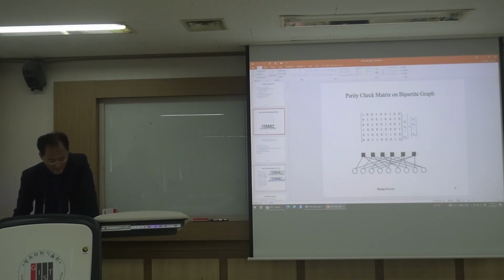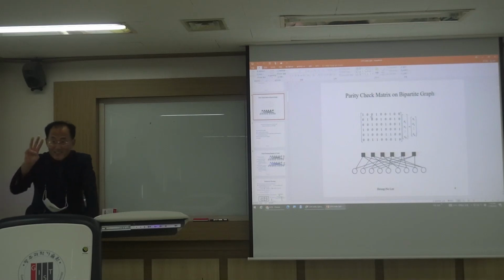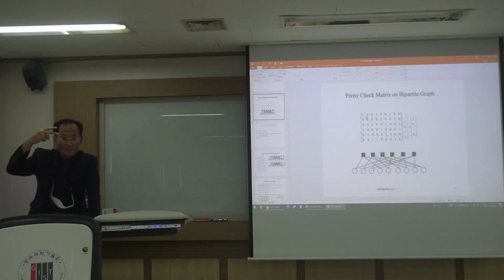So let's suppose that you have these ones selected randomly, okay, for a given matrix. And suppose that in this particular case, the number of ones in a column is 2. As you can see, the number of ones in a column is 2 all the time. And then the number of ones in a row is 3. Okay? As you can see, in this row you have 1, 1, 1 right here, 1, 1, 1 here, 1, 1, 1 there. So the number of ones in a row is fixed to be 3, and the number of ones in a column is fixed to be 2.